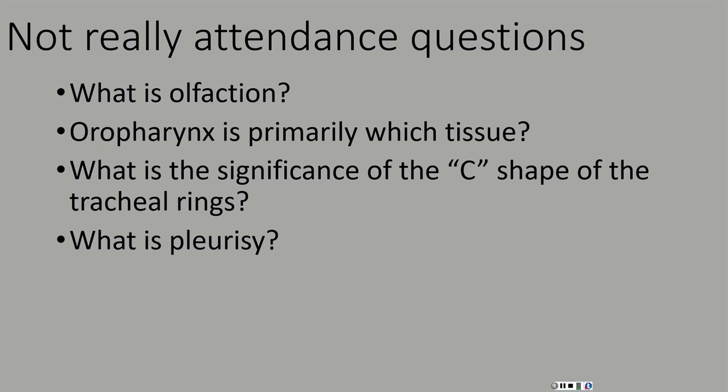Next, what is pleurisy? Pleurisy may have been covered in Bio 137 with you. Remember in all of the ventral body cavities, like the thoracic cavity, which contained the pleural cavity, the mediastinum, which contained the pericardial cavity, and then the abdominopelvic cavity, all of the organs there had that two-layer membrane. It's actually a single-layer membrane that's folded back on itself to produce two layers. And those membranes surrounded all of those organs.